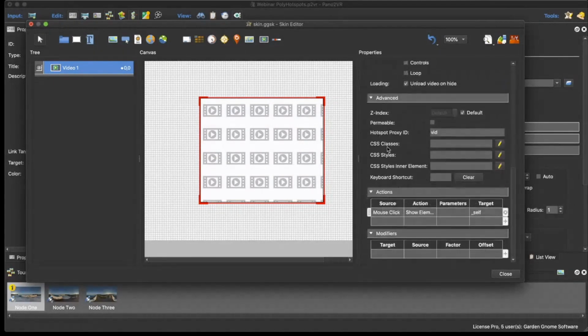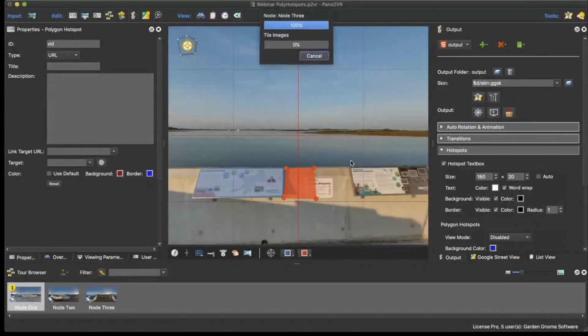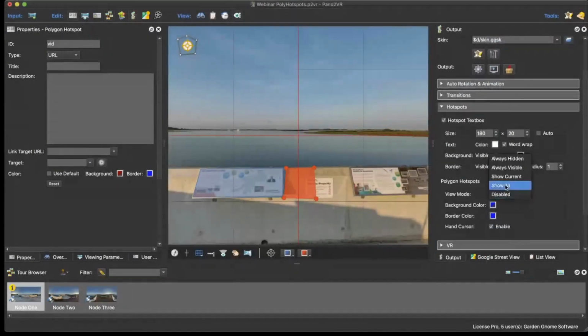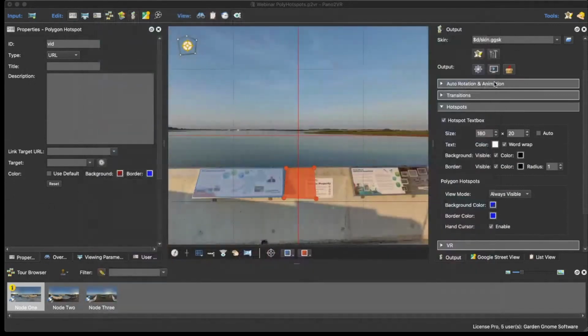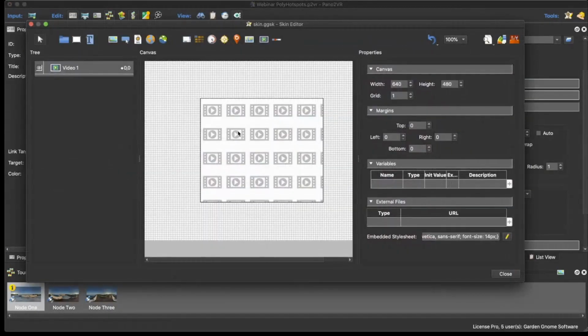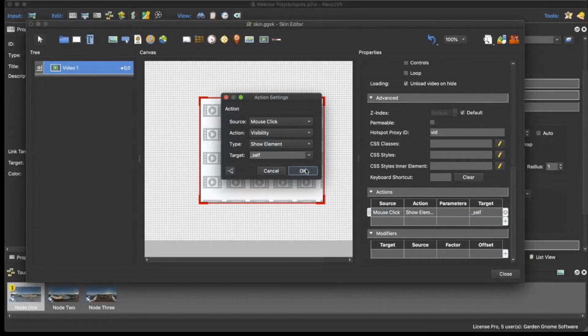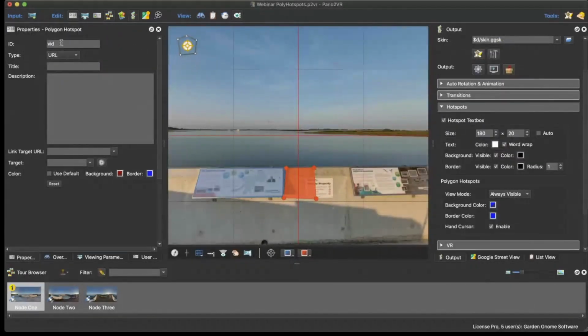We've got autoplay. I'm not sure if it will work if I call it up from YouTube, but let's have a look. If I export this, oh, I haven't got the polygon showing, so that's always visible so we can see them. Generate the output. I'm sorry if I'm going a little bit too fast. All right, that's not working. Why isn't that working? So mouse click, show element self. That is vid. Is it possibly I haven't set the vid?